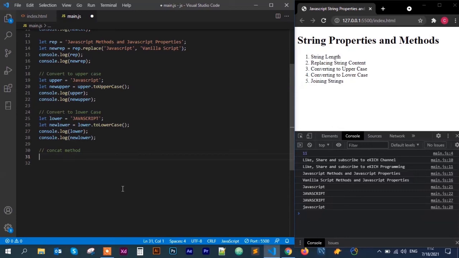In JavaScript there are two ways of doing this, and the first method we are going to look at is using the concat method.